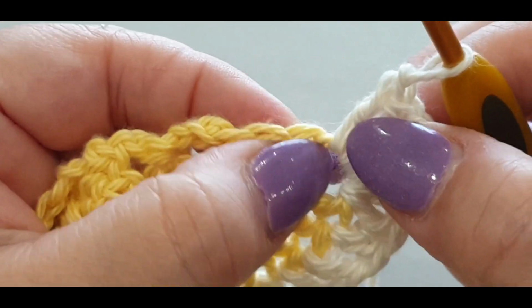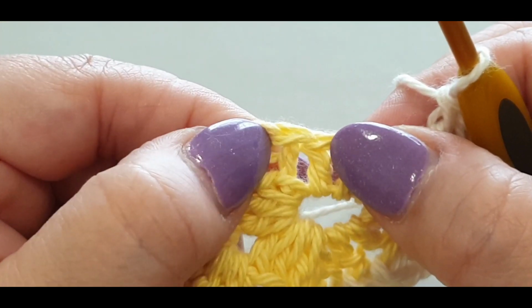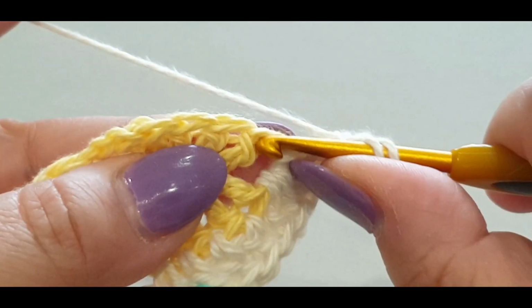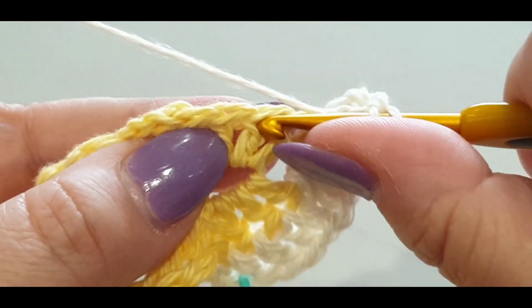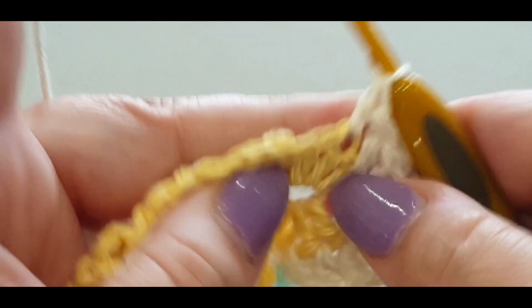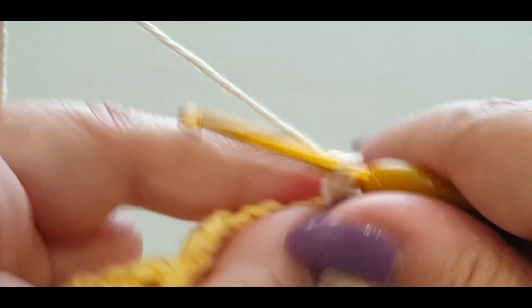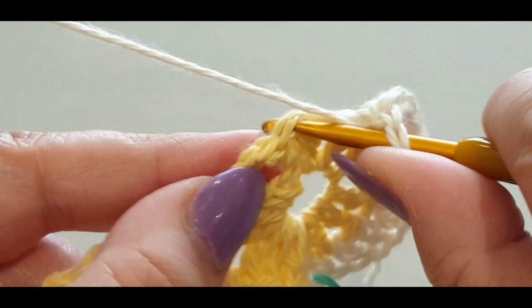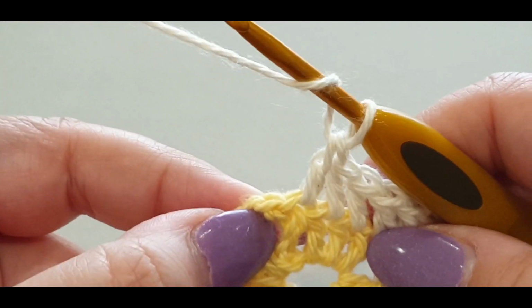All right, so from here we need to do what we did before. We need to go 1, move that over, 1, 2, 3, and in your 4th chain right there. So let's do that now. 1 double crochet, 2 double crochets, 3, and your 4th right there. You've got your very first space.